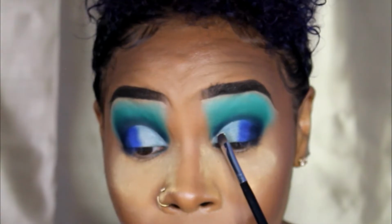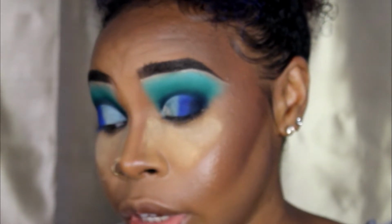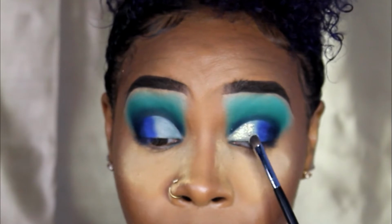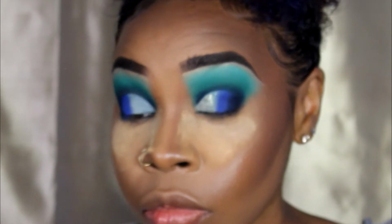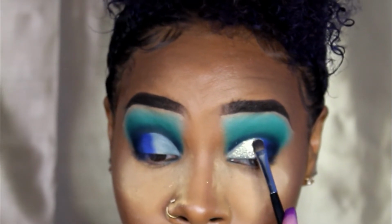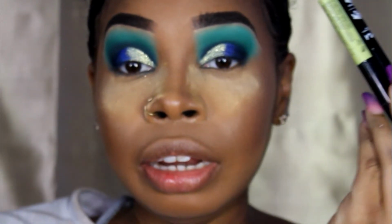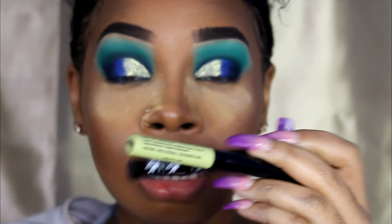Okay, so I'm gonna take the Jlarue pigment in the color white gold and put it on the rest of my lid. Okay, and then for my liners, I'm gonna take the NYX Matte Black Liquid Liner and also the NYX Vivid Brights Liner in the color Envy.